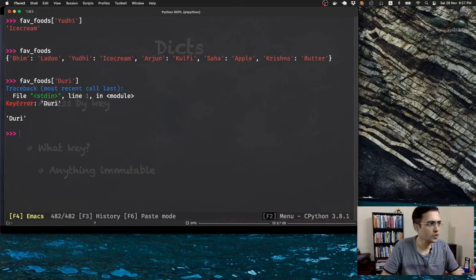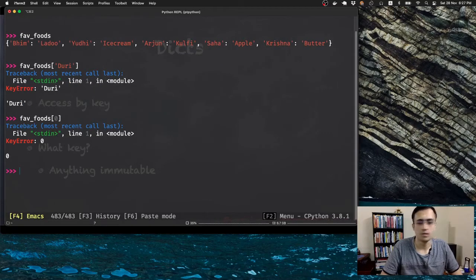Now if you try this because you are habituated from your list of days, it will not work, because it thinks 0 is a key. 0 is not a key, because if you look at the current set of entries, there's Beam, Udhi, but there's no 0. So it doesn't work. Make sense? Now what can be a key in a dictionary? That's what we will look at next.